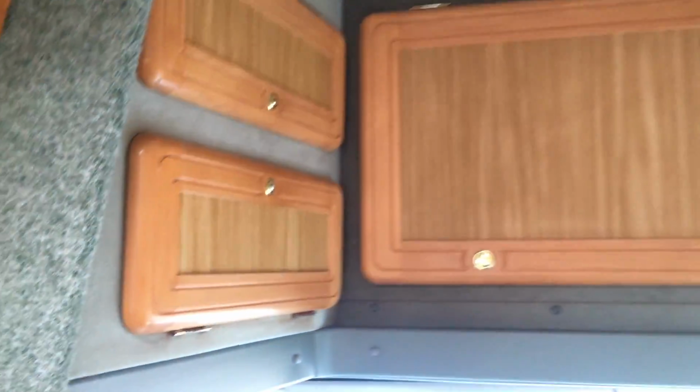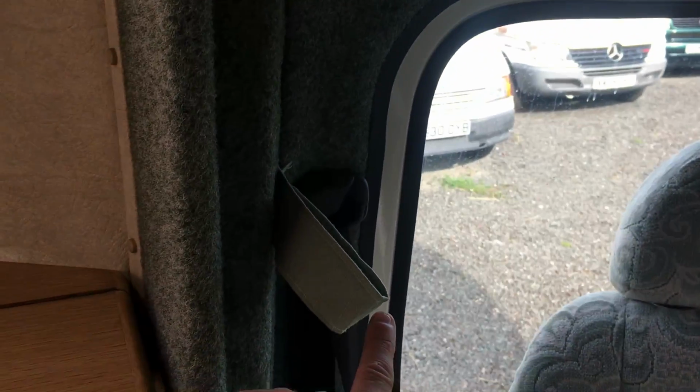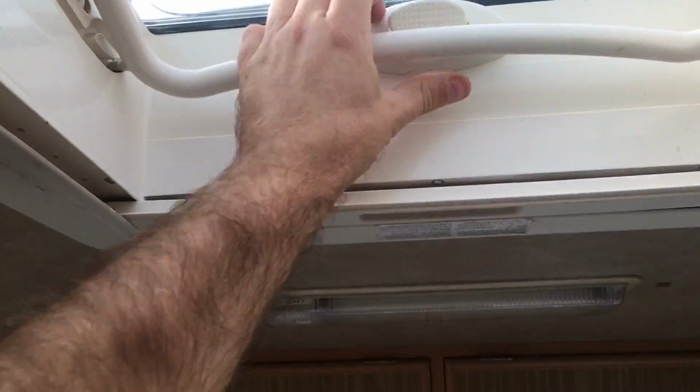Lots of cupboards. On this one, that's not an Autosleeper curtain, so at some stage someone's put an extra curtain rail there, so you've got the large curtain that comes across there. I'll look into this. There must be a set of curtains somewhere, because the original Autosleeper, when it comes out of the factory, has a set of curtains there and utilises the cab area. So I'll check into that, but you have got that curtain that comes across there. Everything just works as it should do. We've got the small opening light to the front, slightly larger one to the back.